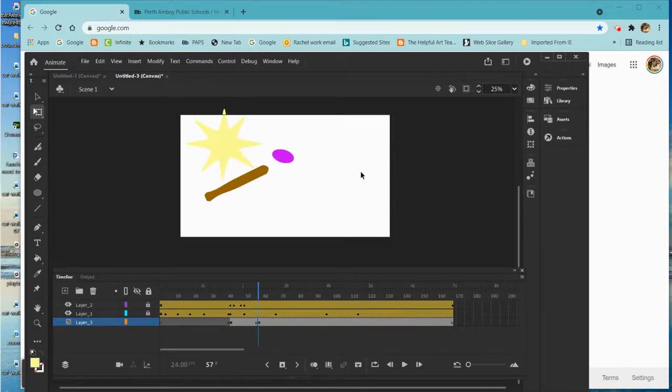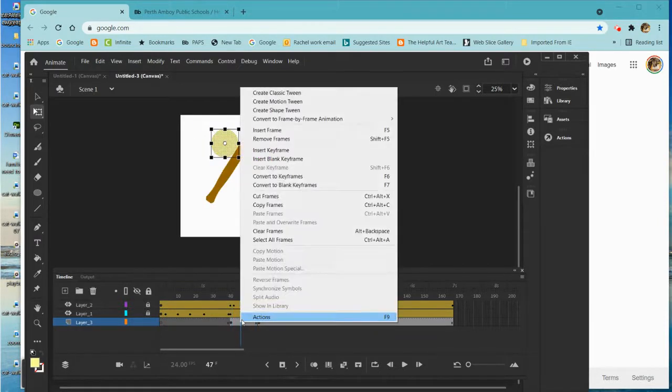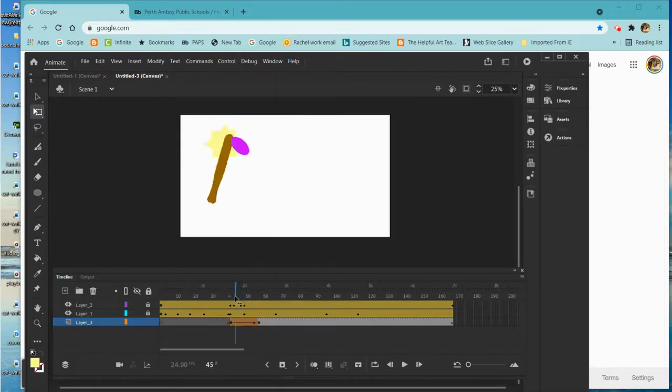Okay. So I have a keyframe here that looks just like a circle, and I've got a keyframe here that looks like an explosion. What I'm going to do is right click and create a shape tween. And there is my explosion. And I don't want the explosion to stay there forever because that doesn't make any sense.